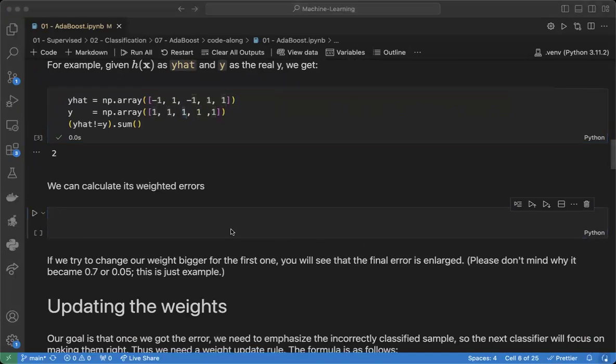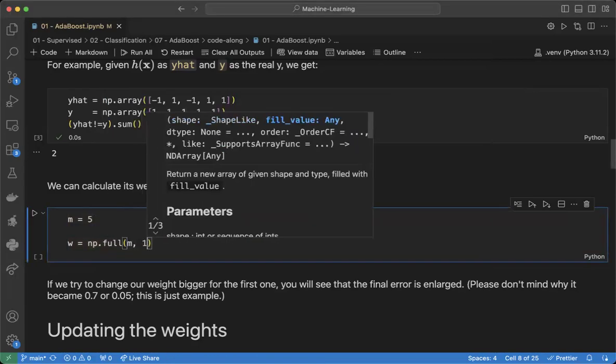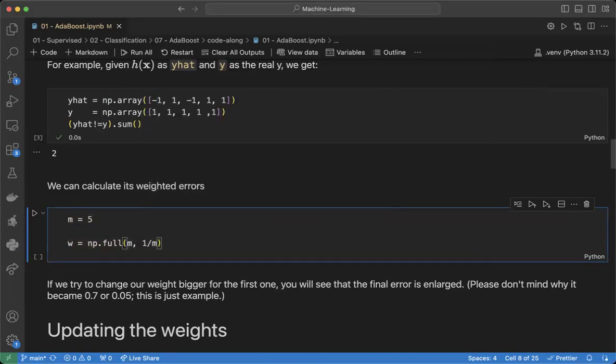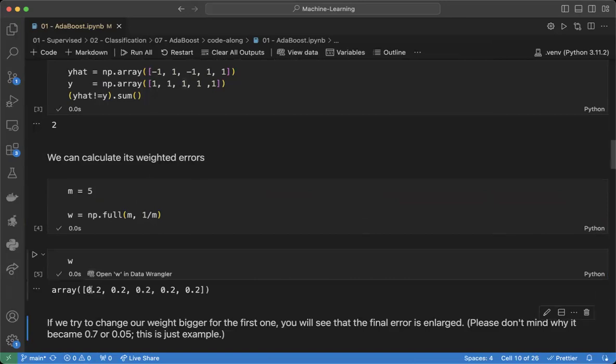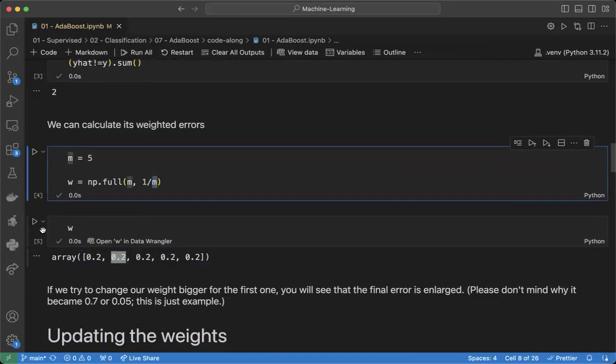And the weighted error is extremely simple. We can say that m is equal to 5 because we have 5 samples, and w is np.full of m with 1/m. If we print w, we have w1, w2, and so on, all equally distributed at 1/m.